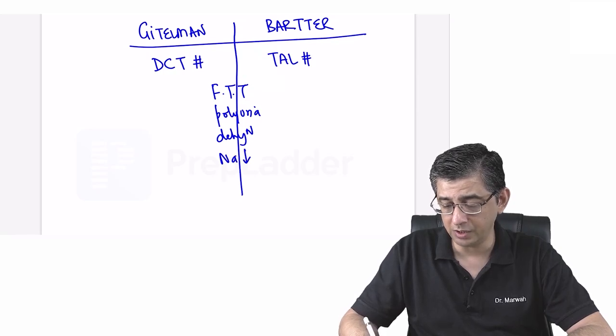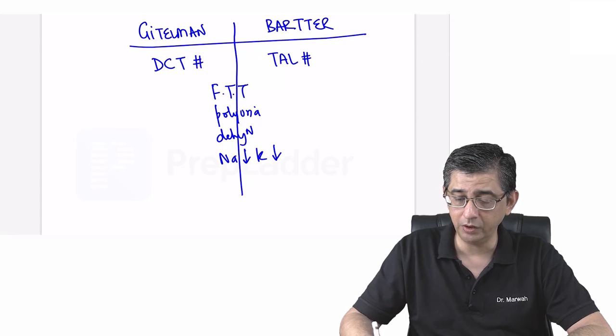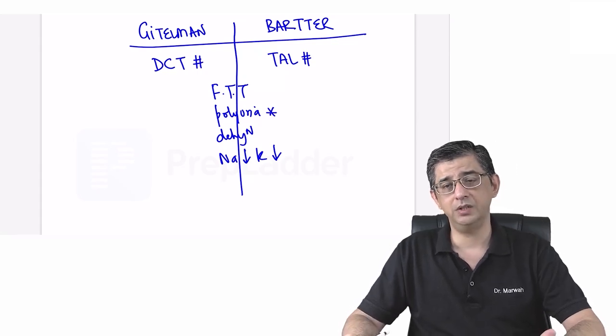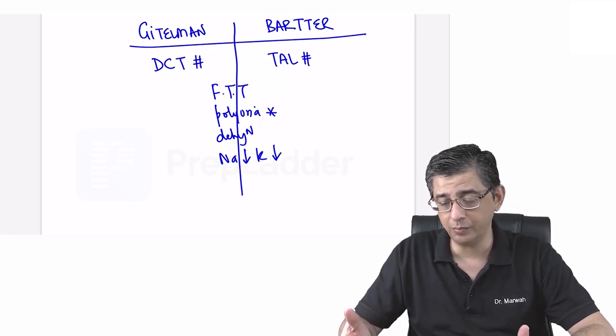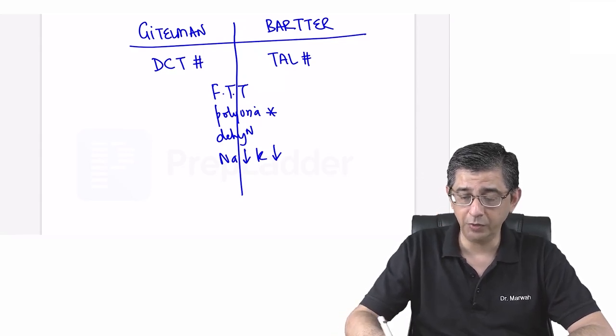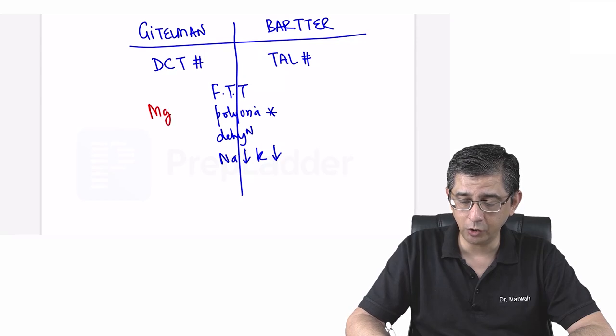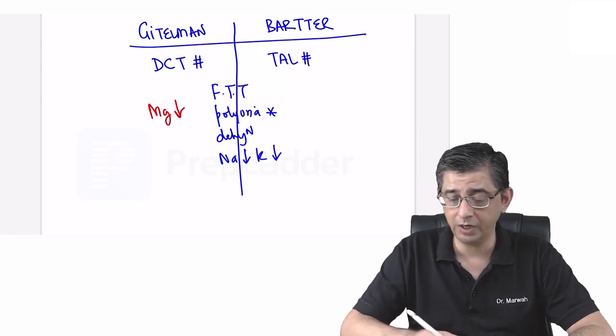Electrolyte imbalance will be present. So there is a possibility that if you read the question carelessly, you might think that this child is having water losses from the GI tract, whereas it's from the kidney that the water losses are occurring. And then the differences would be enumerated in the fact that in Gitelman syndrome, there's a magnesium wasting, so hypomagnesemia.